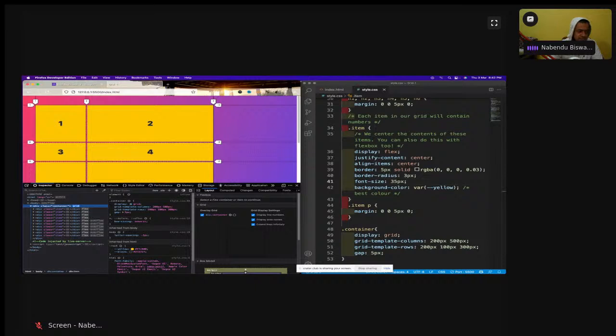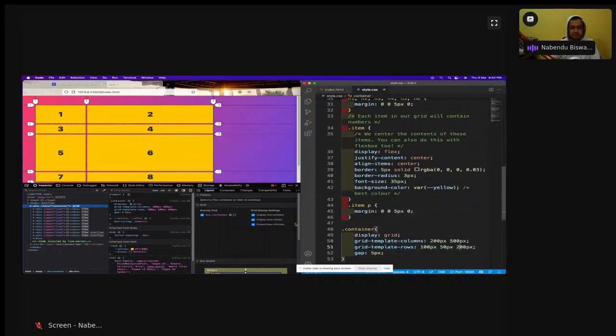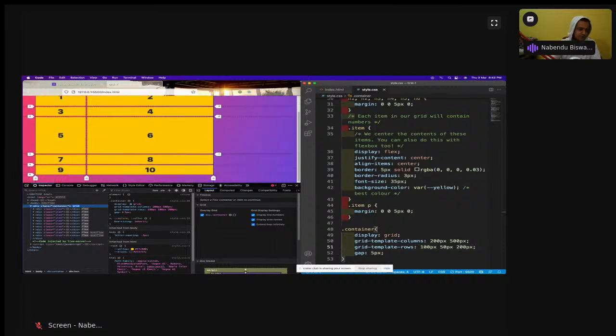Now we have already done this two column layout. Maybe I will show something. So 100 here, I'll make it 50, and maybe this has 200. I want to show something, that's why I'm doing this. Nothing much difference is there, only I am able to see the 7 and 9 easily.